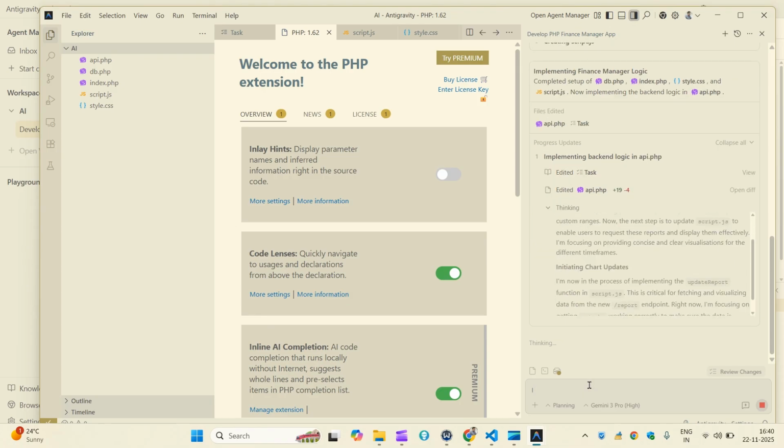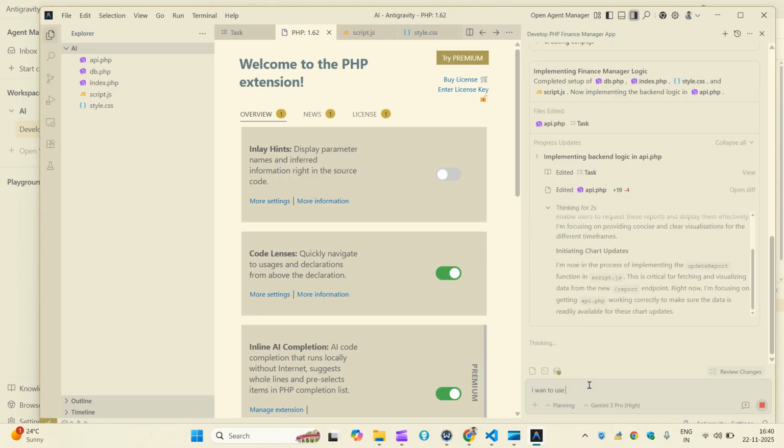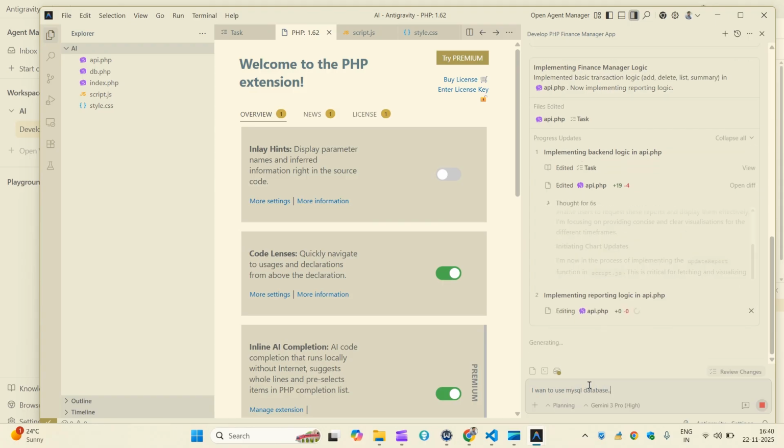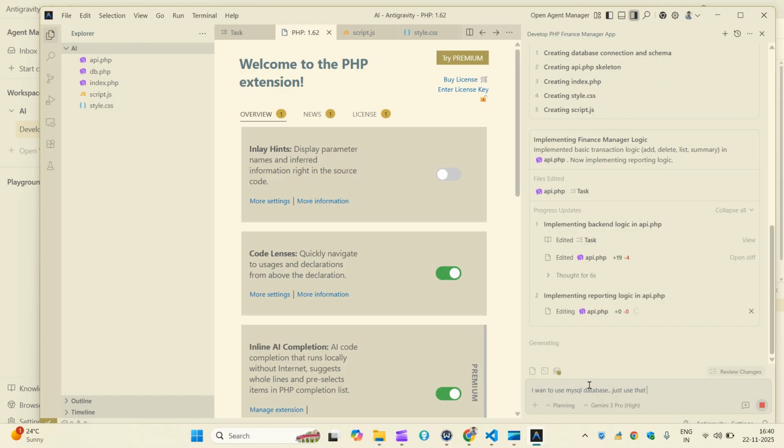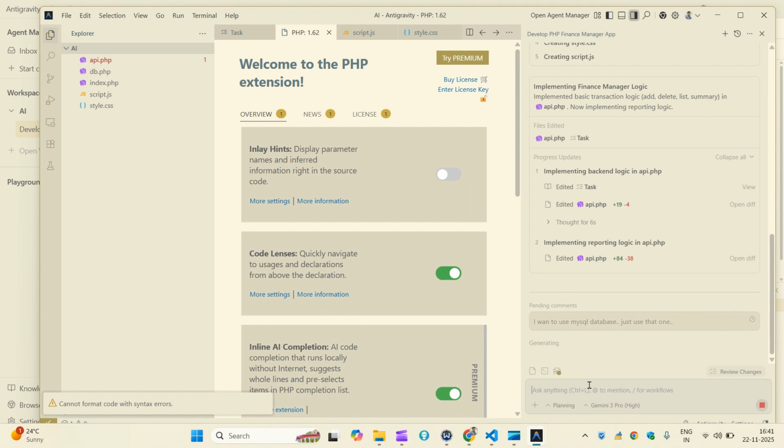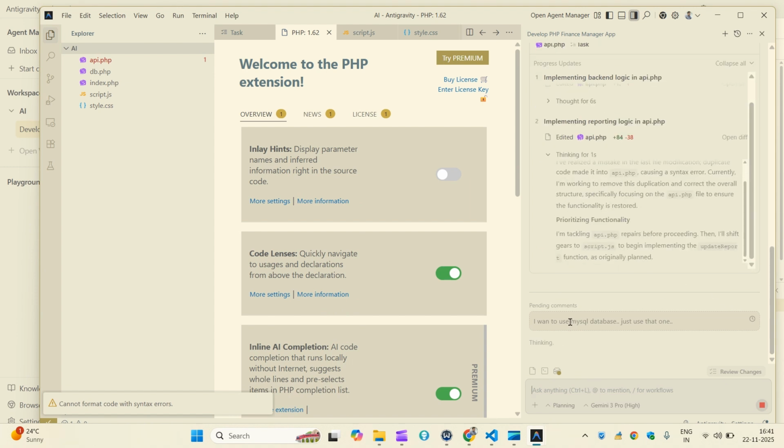I want to use MySQL database. Yes, so just use that one. There is a spelling mistake, but I guess it will be able to understand.